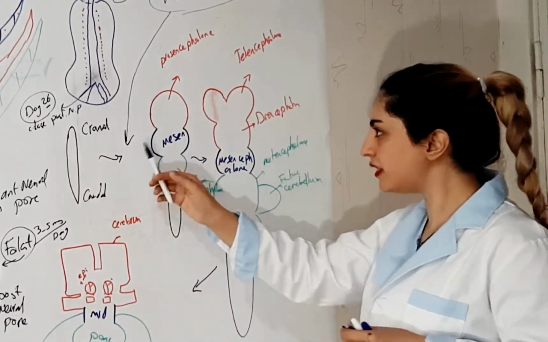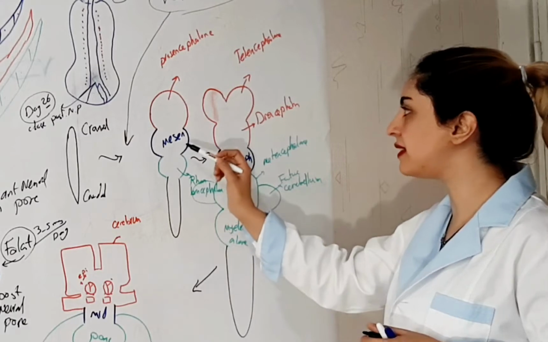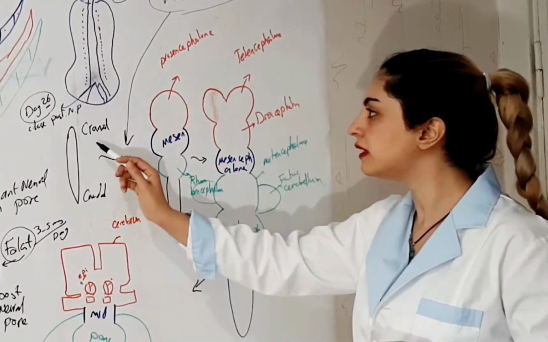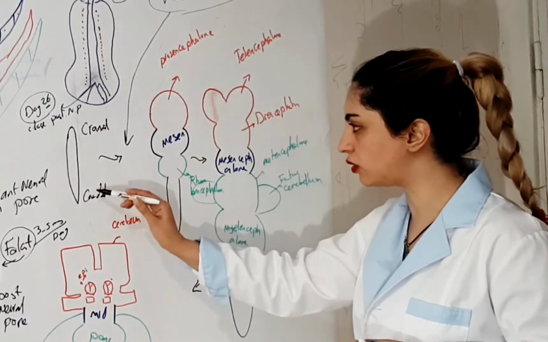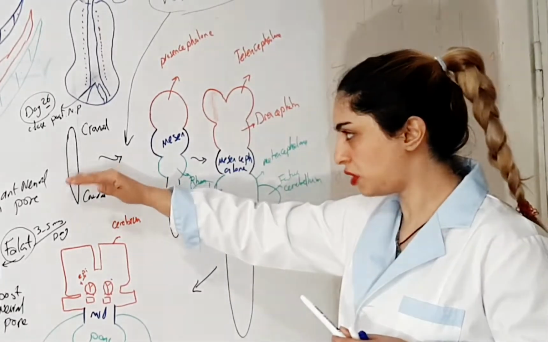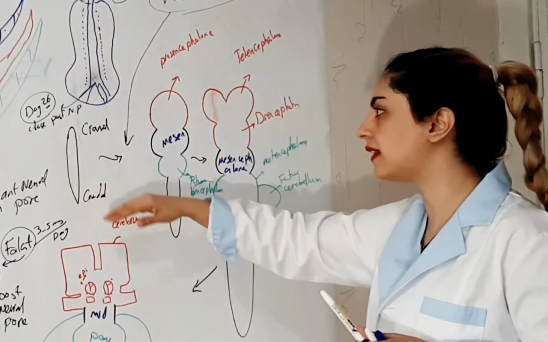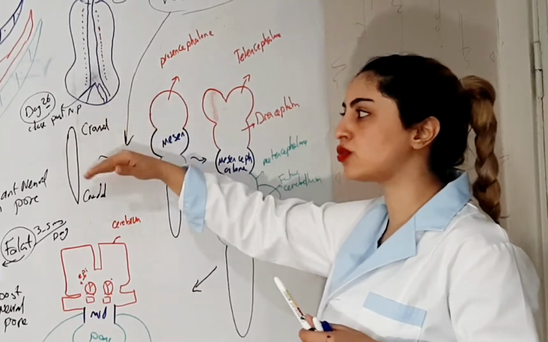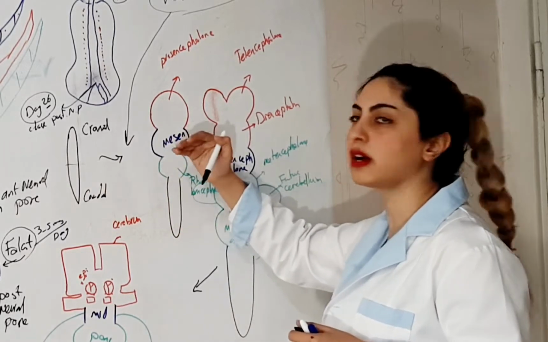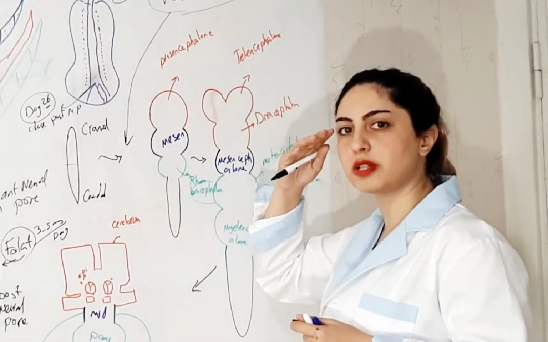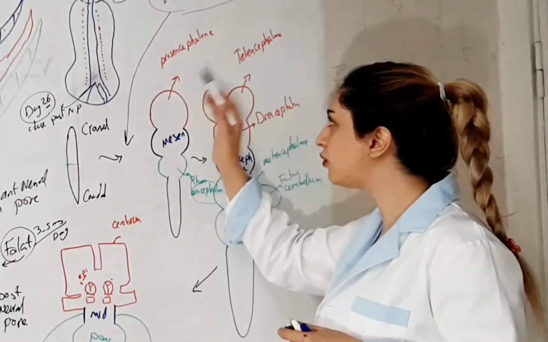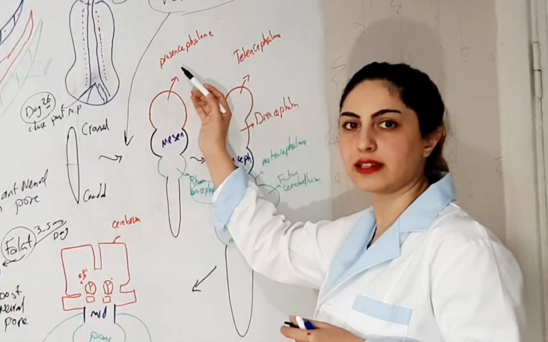What happens? First of all, there is a primary vesicle in here. So this is the primary vesicle. This cranial part is going to change, and the caudal part is going to make the spinal cord, this part till the end. The superior part of this tube is going to make my cerebral hemisphere and some other parts, which are in the central nervous system, in the head but not the neck.